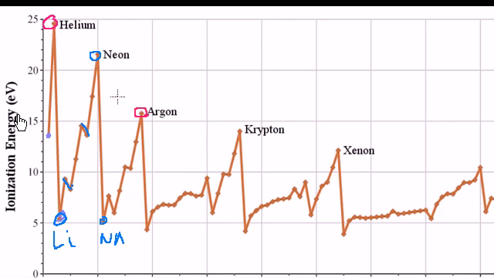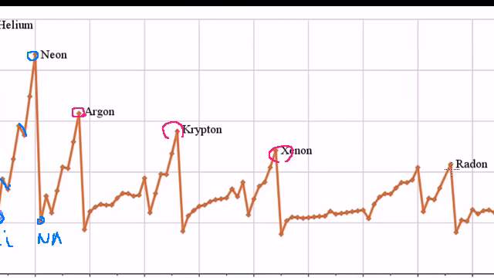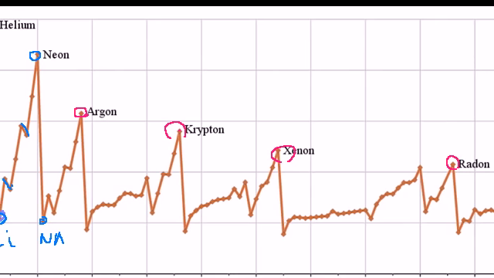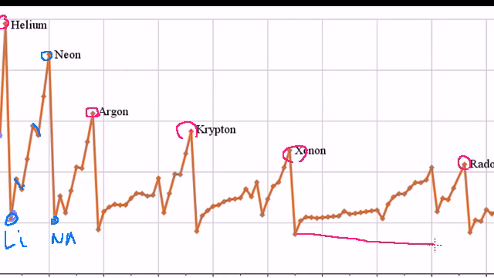Argon, same pattern, but it's actually interesting. Argon is actually not that different than hydrogen. Now, krypton, same thing. It's hard to remove that electron, but it's actually no harder to remove the electron on krypton than on hydrogen. And then xenon, and you go all the way out to radon. As you can see, why is the distance between these increasing?